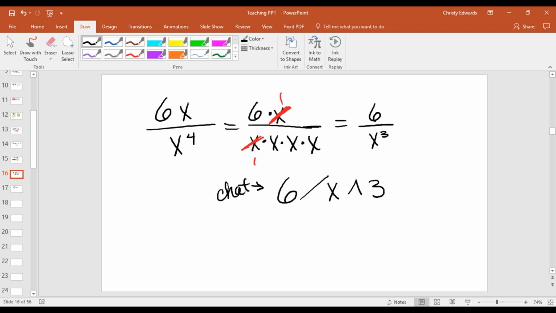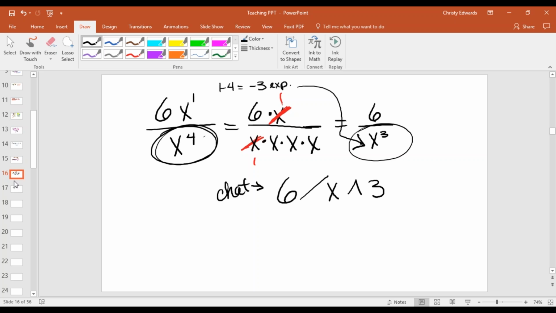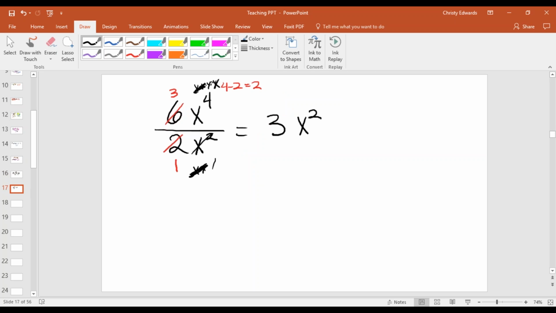So the shortcut is good here. If the shortcut, I'm going to teach this today, but the shortcut here would have been 1 minus 4, which would have given you a -3 exponent. I'm going to teach you about negative exponents today. But all that would have meant is that your x, where is your x to the third? It's down here. The reason you got a negative is because all the leftover x's were in the denominator. Why do you get a positive answer here? 4 minus 2 gives you a +2 because your leftover x's were up here in the numerator. Do you follow that? Because it's where we're about to go.